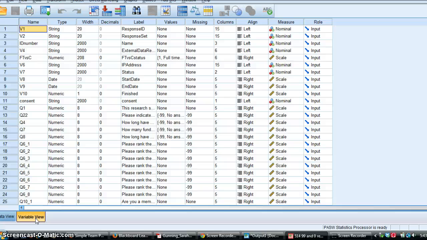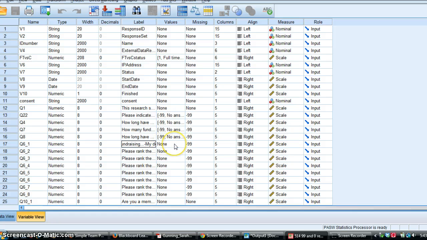My data set looks a little weird just because I had so many questions on my survey. I think I had like 150, so a lot of them are really long. So the first thing you need to look at, and you can kind of see like this is a question, if it'll expand. Let me see if I can widen it out a little bit. Rank the importance of these items, most important, 8 least important, so on. So you can see how my questions are kind of fitting in here.